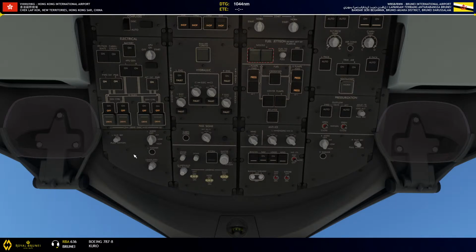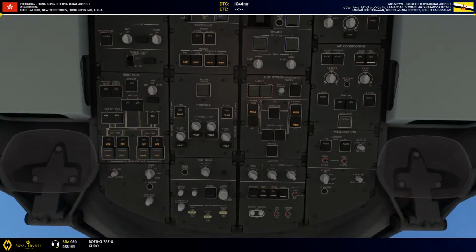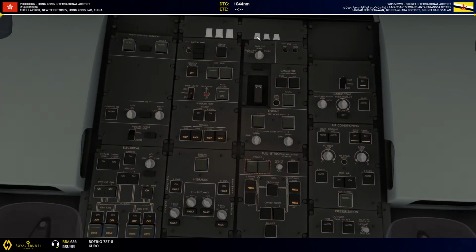See, sometimes I'm just trying to learn all the little things. Oh, there it is. Towing power. Okay. Yeah, there we go. Towing power lights off. Flight deck door power switch on. PCR reset switches guarded.